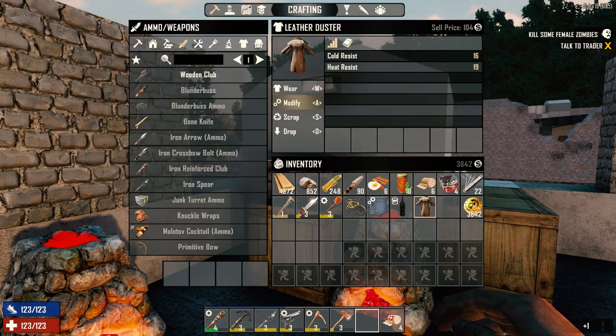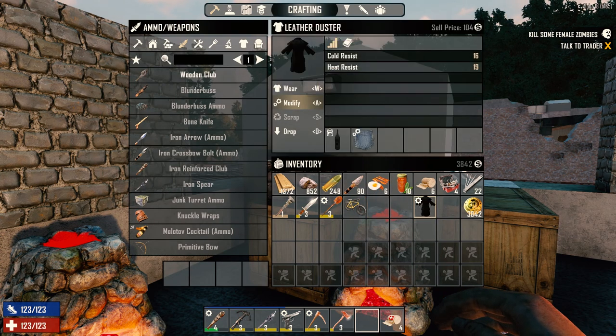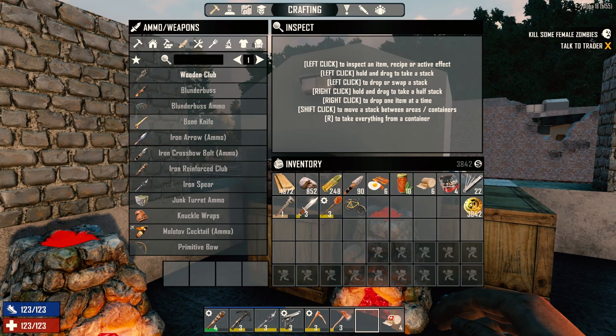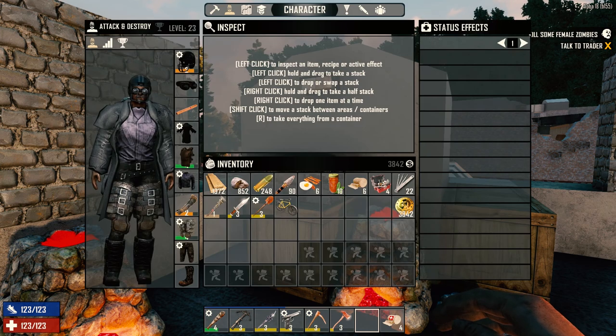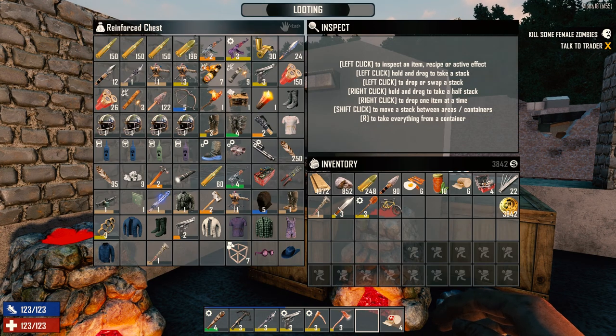We'll be a goth. There we go. Wear this. See what we look like. Yeah, looks gray, but whatever. At least we're dark. I'm going to keep that football helmet on because it looks totally goofy. I don't think we have any other modifiers that we could put in. Do we? No, we don't. That's okay.